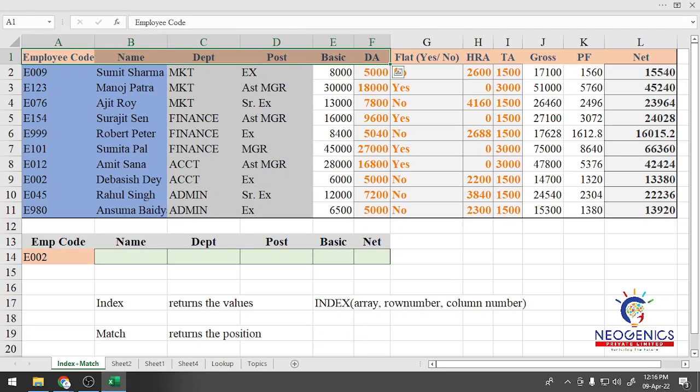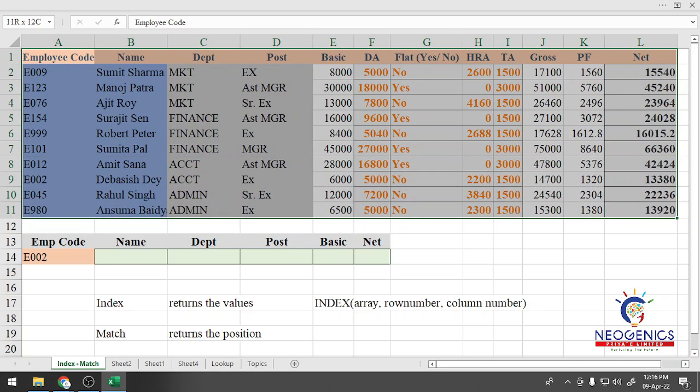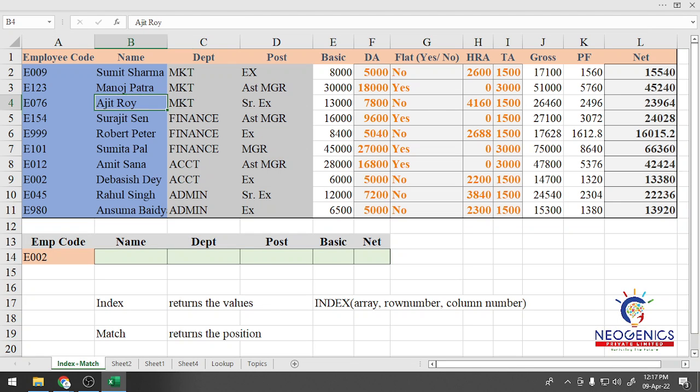If I select this as a table from the employee code header to the end, this entire thing is not the resulting area, because it includes the header position and also the employee codes. I only need to get the result.